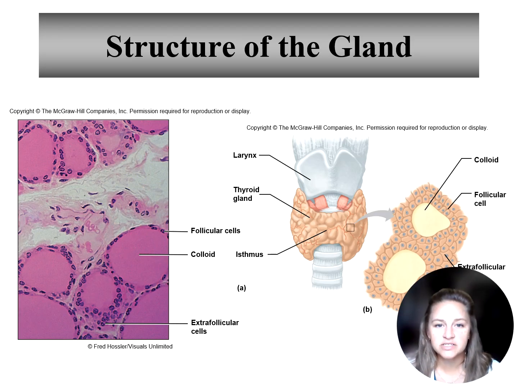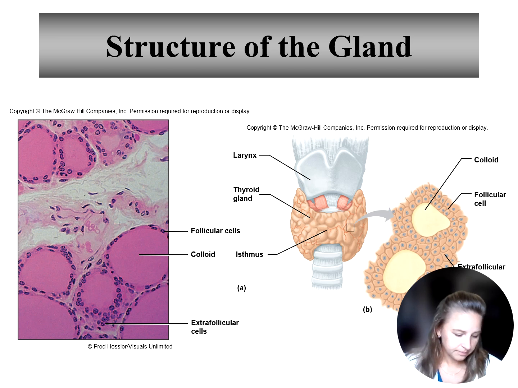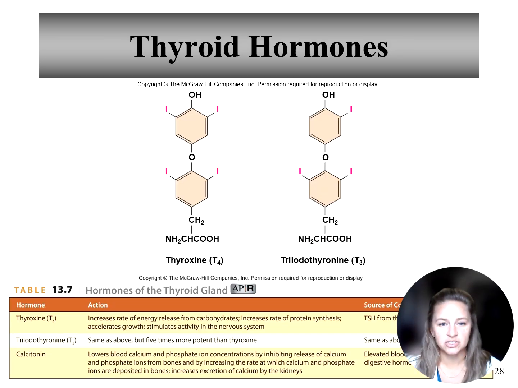So here's a picture of the structure of the gland, the follicular cells. This is where we are releasing the hormone. And this is a picture of two of the hormones, the T4 and the T3. The numbers 3 and 4 come from the number of iodines that you're seeing on these molecules. This is T3 because it has 1, 2, 3 iodines. This is the active version of the hormone, and this is T4, 1, 2, 3, 4. This is the inactive precursor to T3.